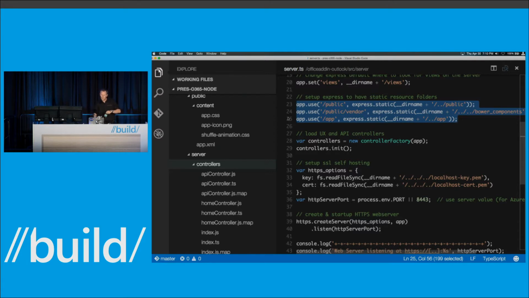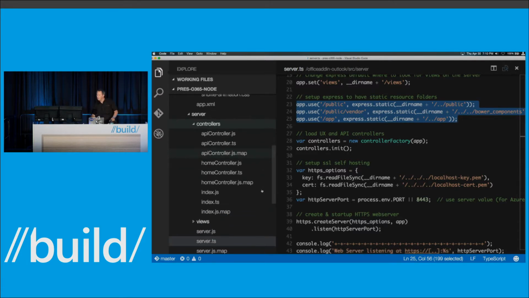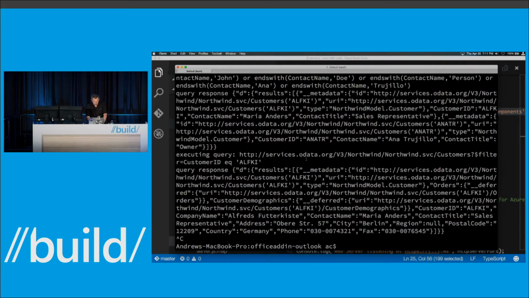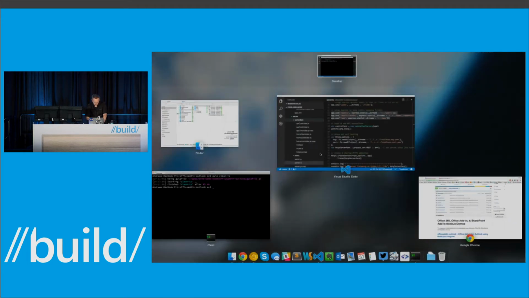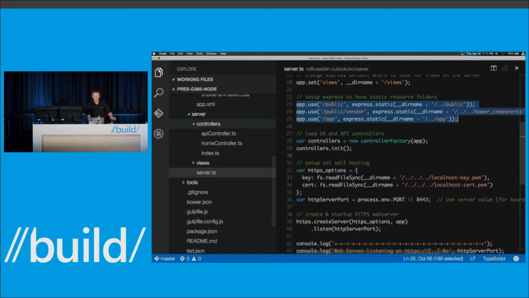So what I have here is a controller factory. And you're seeing a lot of files over there on the left-hand side. It's because they're the TypeScript files that have been compiled down to JavaScript, and then they have a map file in there. Actually, let me clean that up. We've got gulp clean ts. All right, so I cleaned it up, and it just deleted all the JavaScript stuff that was created. So I don't need to worry about that right now.